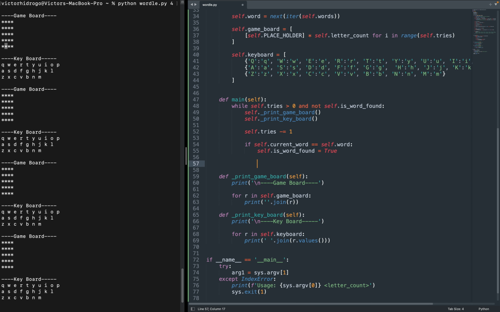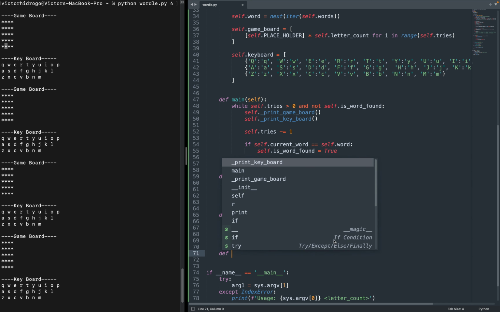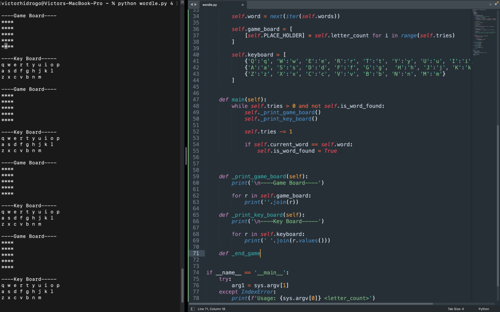We could do that here, but we can also add another helper method to do that. So we'll say something like endGame, and this is where we'll print the end message to our user.